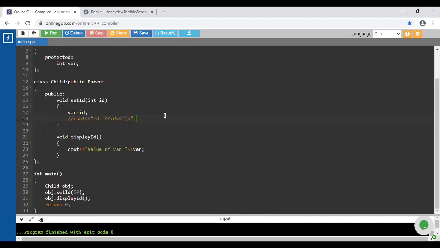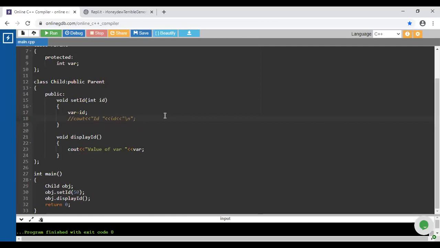We just pass different values to that function, and with the help of initialization, we initialize that private variable and use it in the program. So we have done with private, second one protected, and third one public.